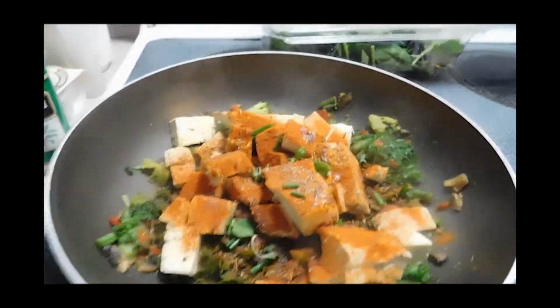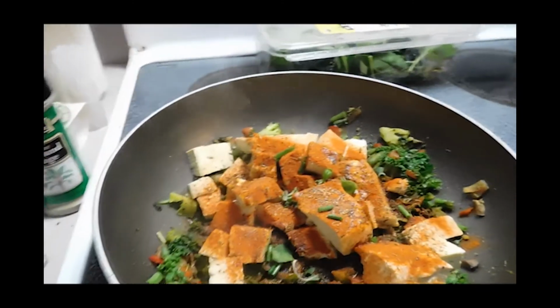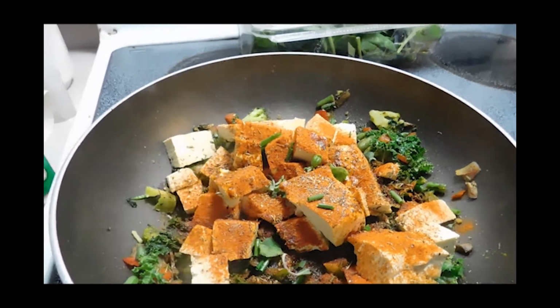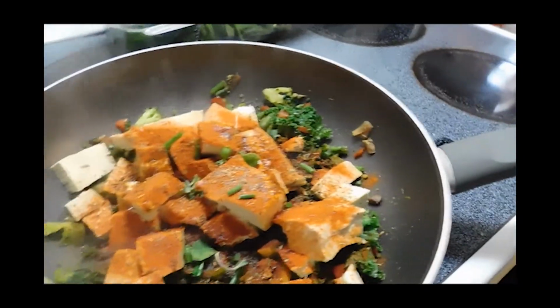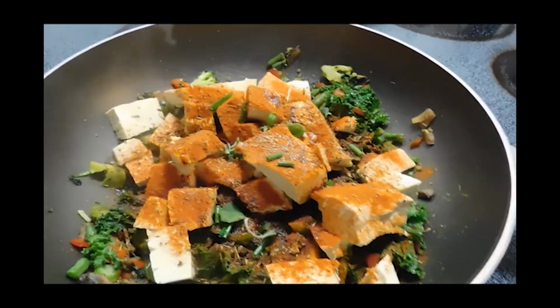I'm really excited that the warm weather is here because I just planted a whole bunch of herbs for my herb garden. I planted sweet marjoram, oregano, thyme. I planted more basil. I planted a bunch of other stuff too, tarragon, and a slew of other things, and they're just starting to come up. I noticed that when I went over to my herb garden to pick up some herbs for the tofu.